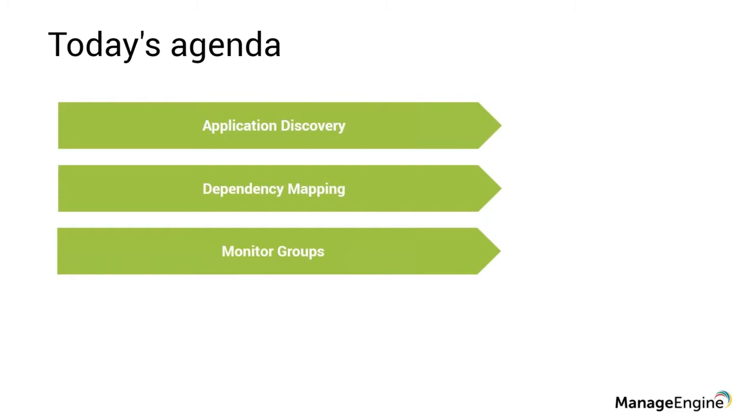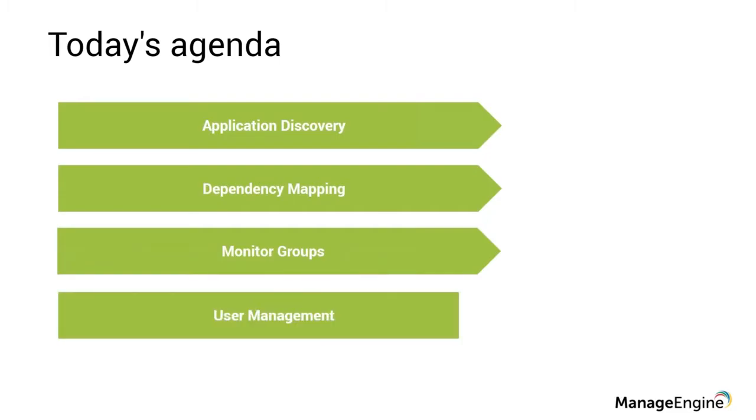Once we have covered monitor groups, we will finally see user management, wherein we will find out that there are several roles that can be assigned to various users in your organization depending upon the privileges or access levels that the administrator wants them to have. So that will be today's agenda.